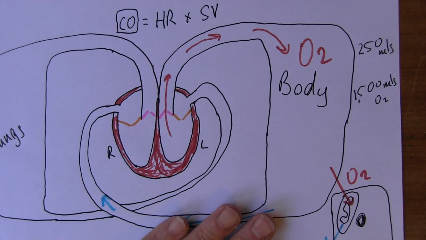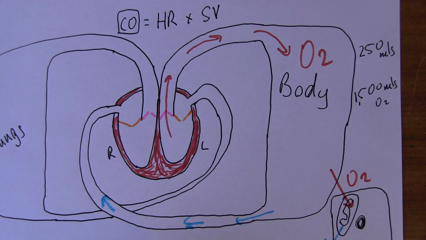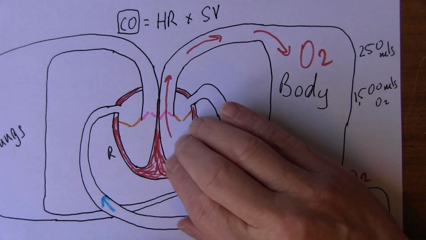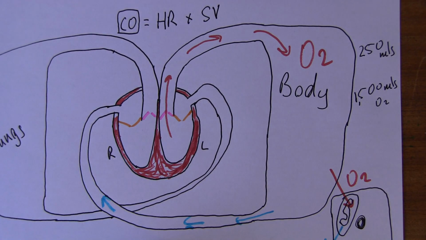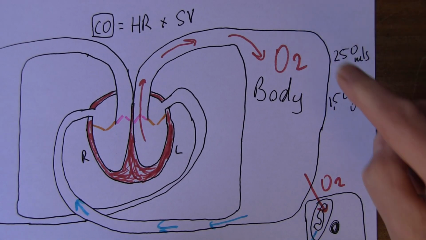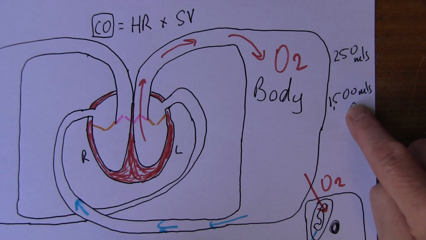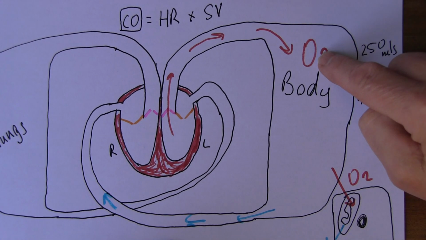Because if you're young and fit watching this, your heart can beat faster, it can compensate. But someone with heart failure, they'll lose this reserve. The left ventricle can't work harder because there's a dysfunction of the left ventricle. It's unable to generate sufficient cardiac output. So even though the patient might be okay at rest, they might be getting enough oxygen to their body tissues at rest because you need a relatively small amount. When they start to exercise and they increase their oxygen demand and they increase their metabolic demand, the left ventricle will not be able to compensate for that. And as a result, they'll be deficient of oxygen.